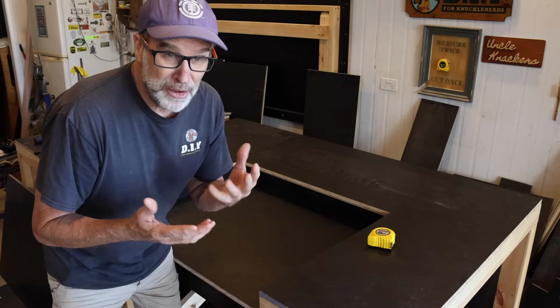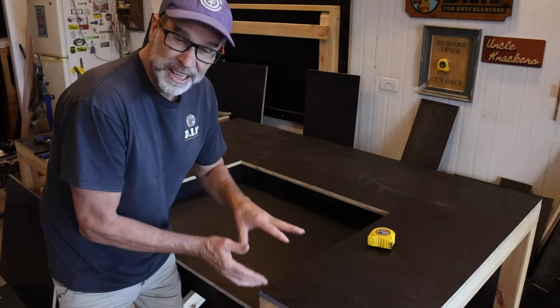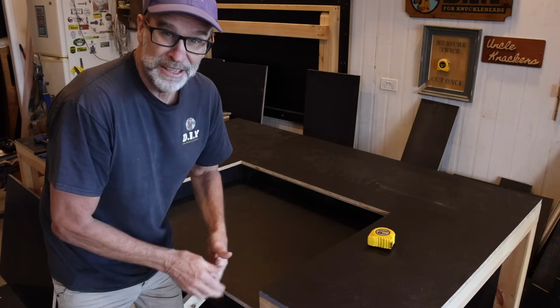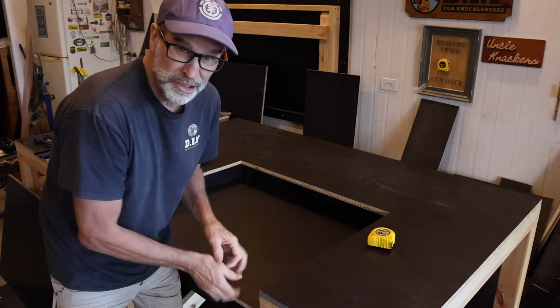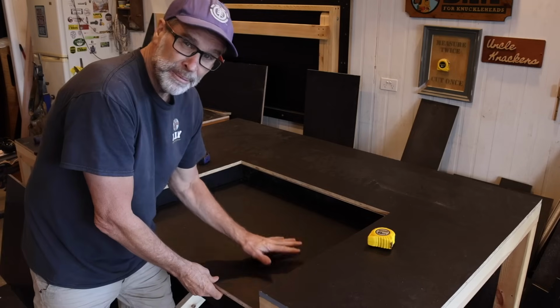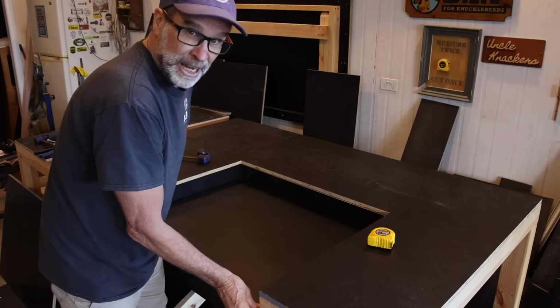So here we go, folks, it's time. Will this flip? Now, to be honest, this whole calculation thingy, well, it's been a bit tricky. So, fingers crossed, it all goes to plan. Now, the Mitre saw sits on top of this platform, and the platform's got a flip to the underside of the workbench. Let's give it a go.